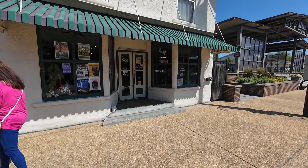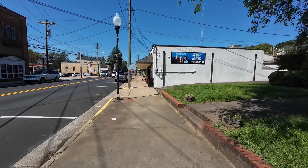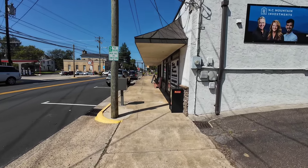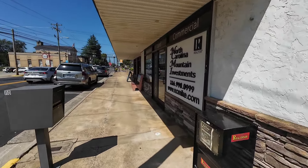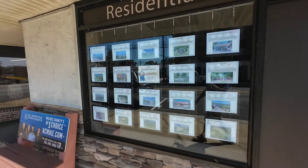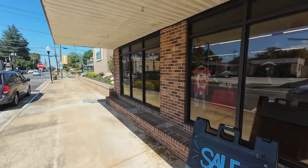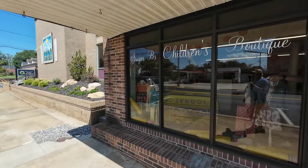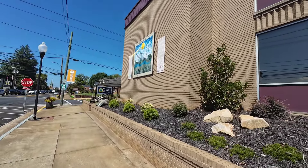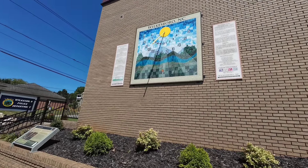We're just enjoying our stroll in Wilkesboro. We love the small towns like this throughout North Carolina. There's a cool investment company here with residential and commercial property, a lot of them with pending sales. A little children's boutique right here — Sugar Bees. There's a police department, and oh — a sundial! Check that out. It's right on 11 o'clock.